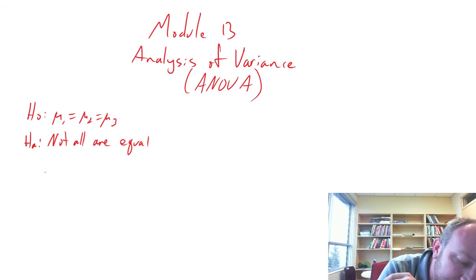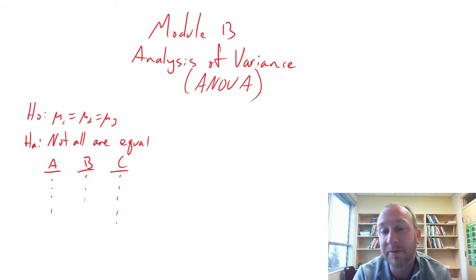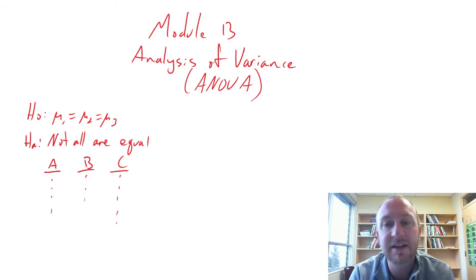So what we're going to do is, let's say I have these three different samples. Throughout this module, we're going to look at a couple of different experimental designs. One is what we call a completely randomized design. Another is a randomized block, and those two are very comparable to the two types of designs that we looked at in Module 10, the independent samples and the matched samples. So here it's the completely randomized design and the randomized block design. And then we'll also look at a third, which is called a factorial design, which is a little bit more complex. But needless to say, for now, we'll keep it as simple as possible.